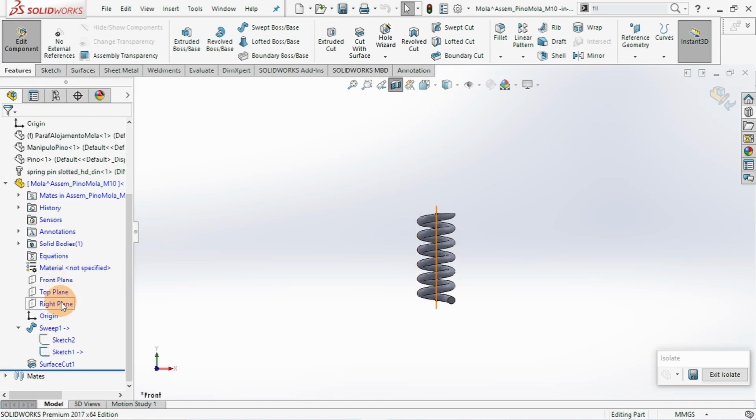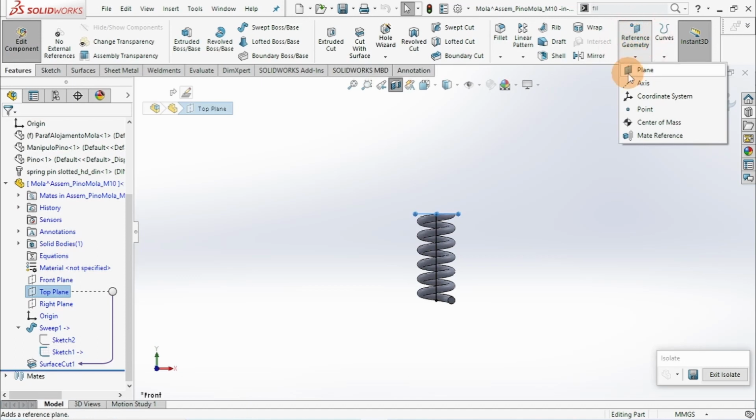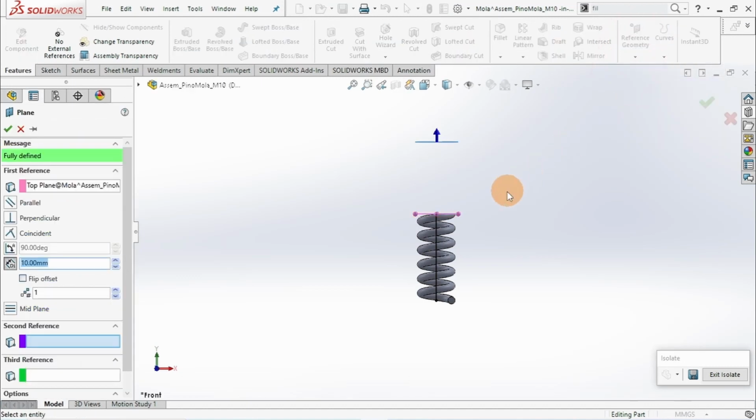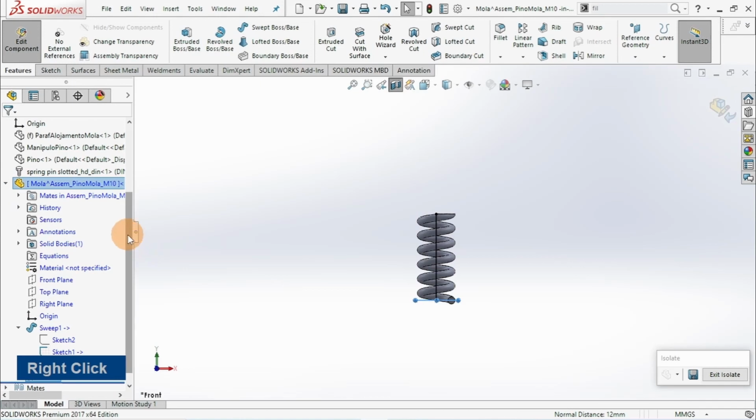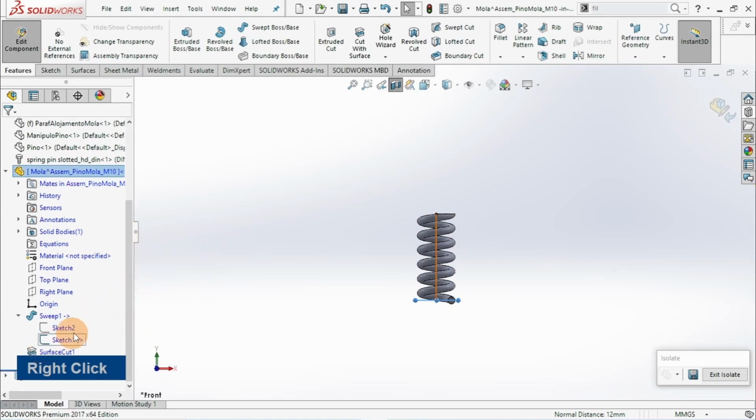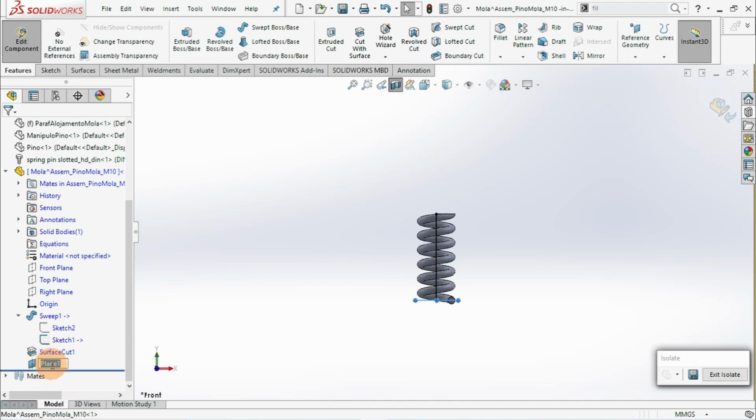And now from the top plane, I'll set a new plane so I can cut the other tip end. Here, as a second reference, I select this end of the line. I'll rename this plane to spring length.